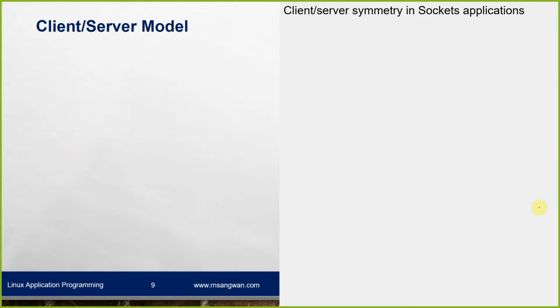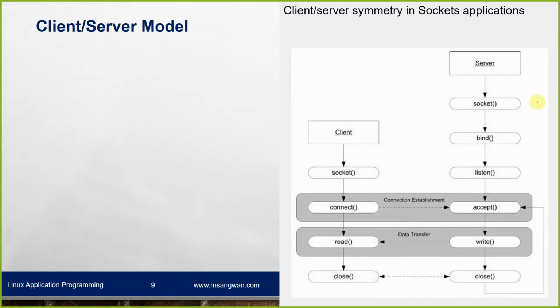The client server model. If you look from the server side, we use a socket function call to create, then we bind it, then we open it for listening for incoming connections. On the client, we create a socket and we try to connect. But connection is not possible if somebody is not listening, so this must be implemented first up to this step on the server side.